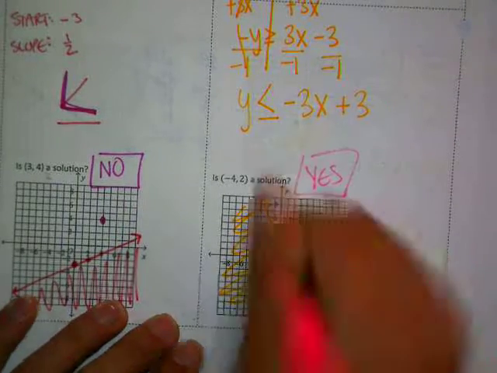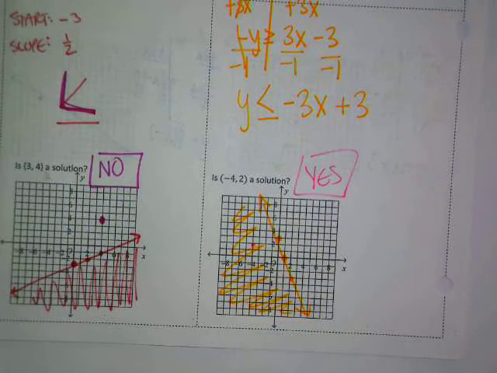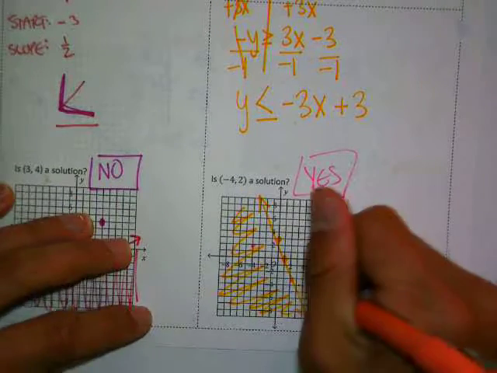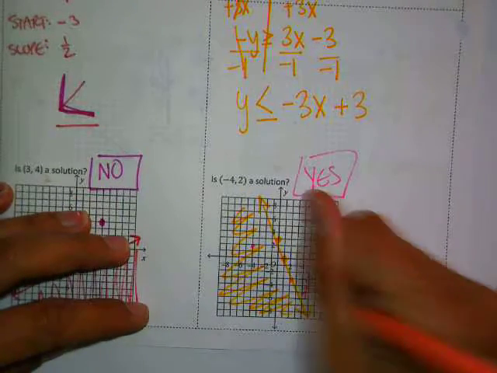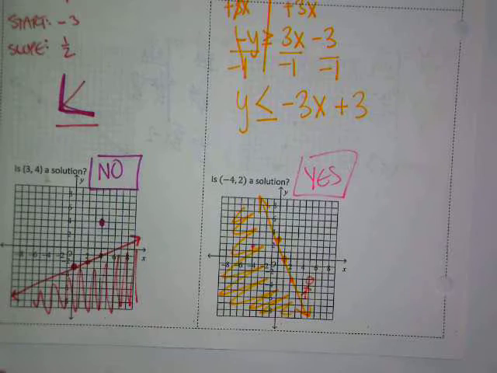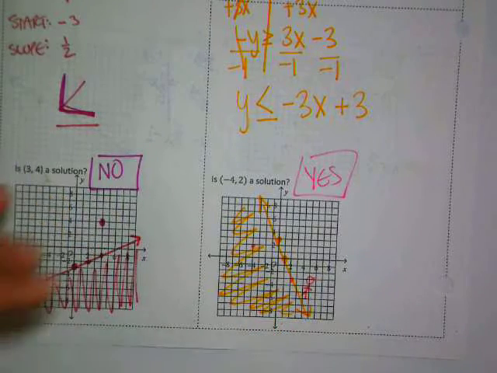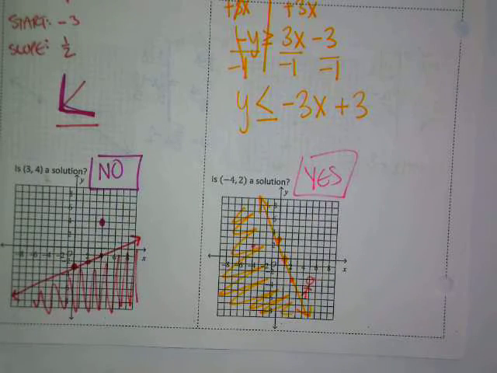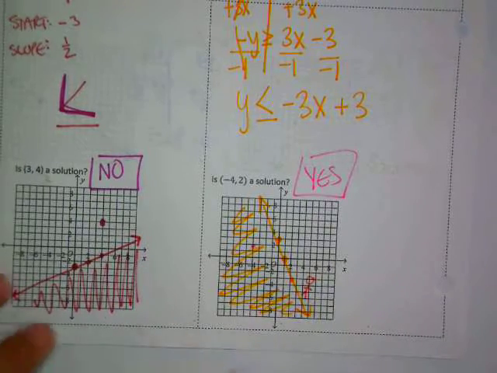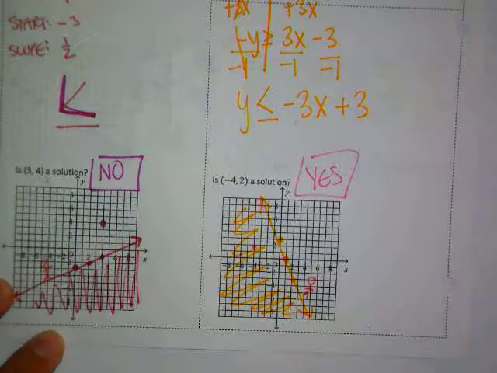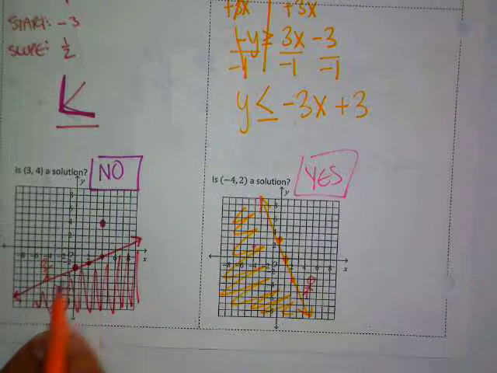Yeah, I got a question. What's up? On those, how do you know if it's above or below? Yeah, that is kind of tricky. So if you had a guy and he was walking up a hill, right? That's above. You see, he can't walk below down here. It wouldn't make sense. He'd fall down. So think of a guy or an ant walking on it. And see right here, this guy's walking on it right here. So that would be above, but you can't draw a stick figure and walk him below.